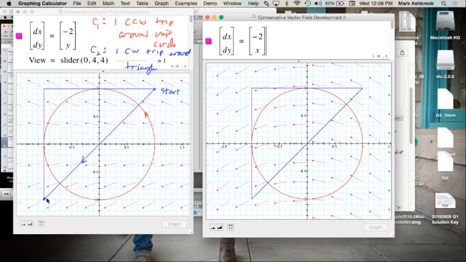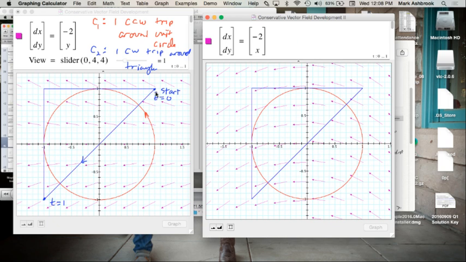So to parameterize this segment right here, if we're starting here and ending here, there's a way to do this so that your start point is t equals 0 and your end point is t equals 1. You don't have to do it this way, but this is really convenient. It makes your bounds of integration from 0 to 1. There's a zillion ways to parameterize this, so as long as you have a way that works and you get the right limits of integration, it's fine. But this particular way is nice, so I'll do it over here.